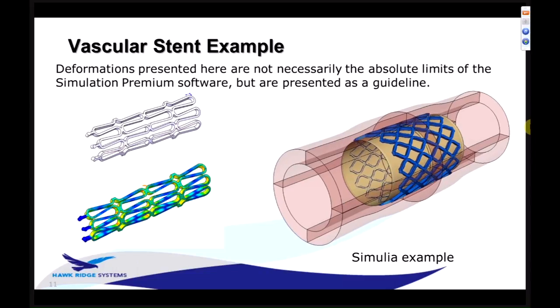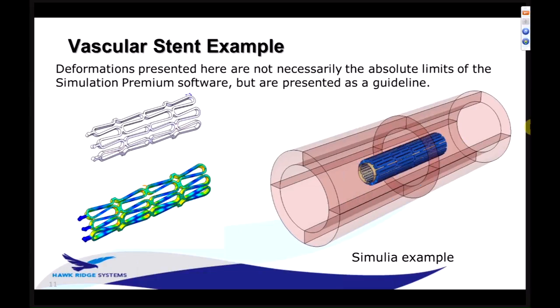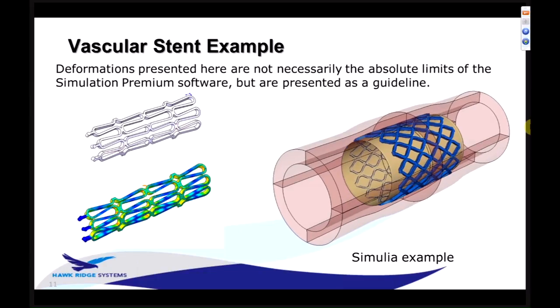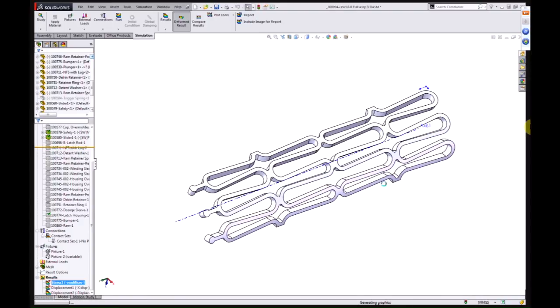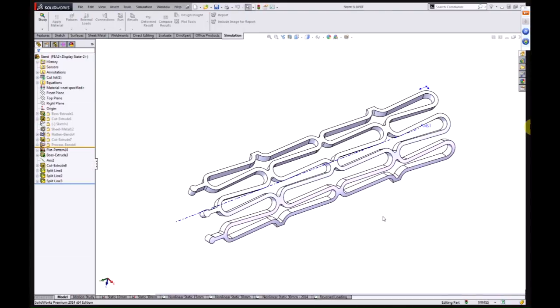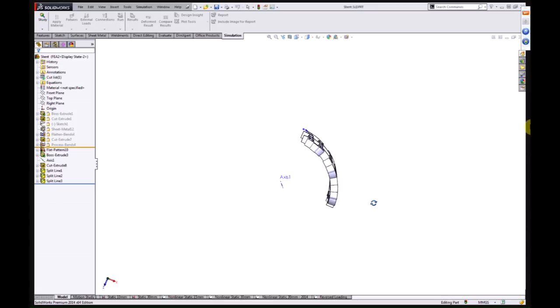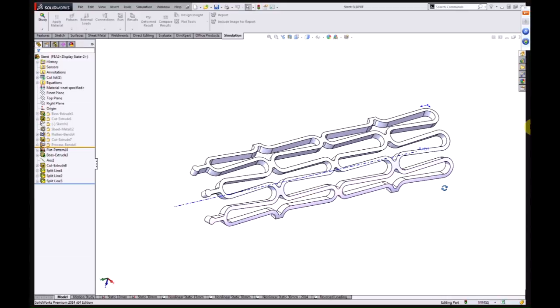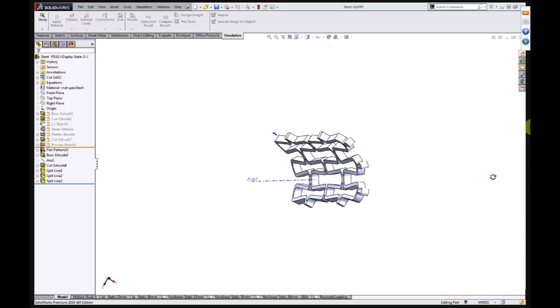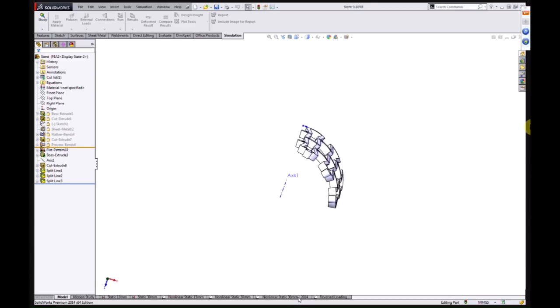Okay, to make things simpler, I cut it into a quarter of the true model. Actually cut it, just a quarter of the true model. So I'm only looking at a portion of it, and I've applied symmetry boundary conditions to the cut faces. Now I want to see how this part might distort if I expand it, and also if I compress it. It's going to happen in both phases of the behavior.